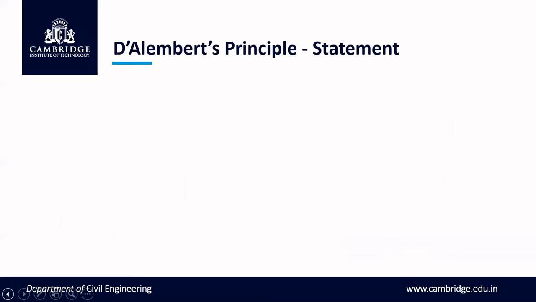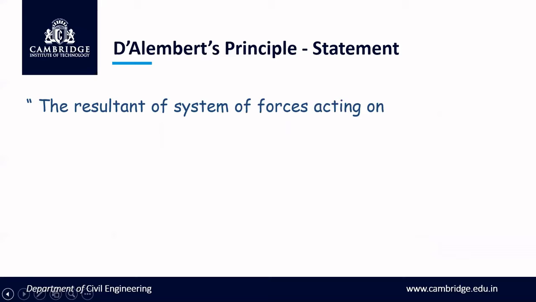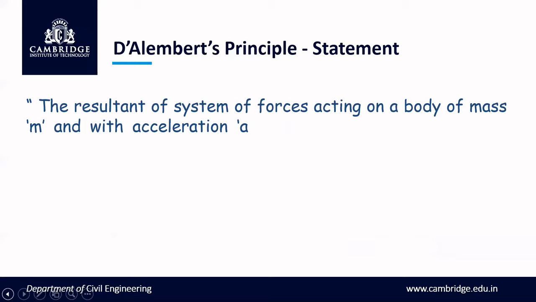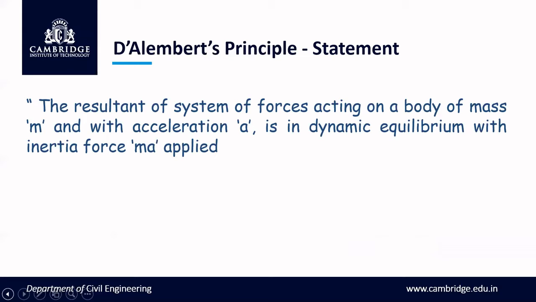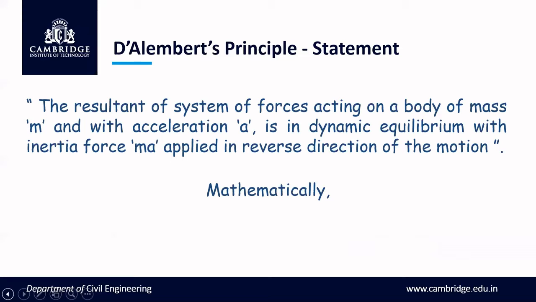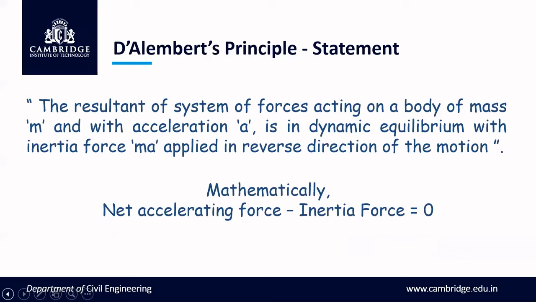So hence, if we consider D'Alembert's principle statement, we know that the resultant of the system of forces acting on a body of mass m and with acceleration a is in dynamic equilibrium with inertia force ma applied in the reverse direction of the motion. Mathematically, it is nothing but net accelerating force minus inertia force is equal to 0, or R minus ma is equal to 0, the same statement which we understood previously.